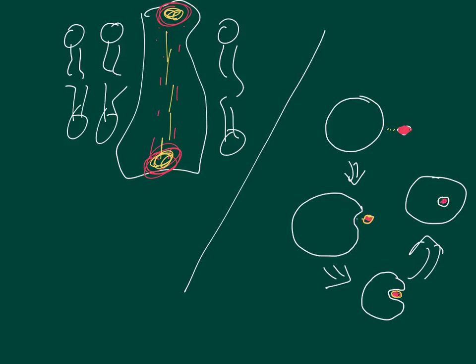At this point, a vacuole comes along and fuses with this and digests it, and then all that gets released into the cell, and all the pieces get taken in and distributed to all the places in the cell they need to go. So this process that we just outlined, as we discussed before, is called endocytosis.